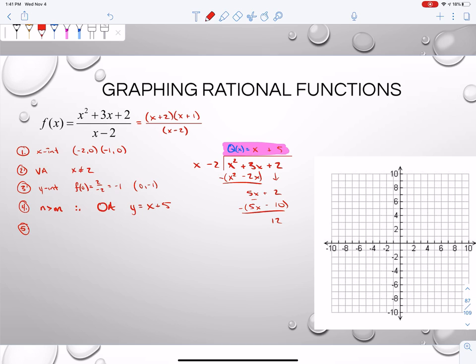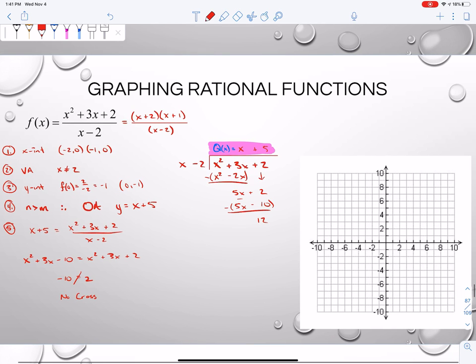So I'm going to test, and I'm going to set x plus 5 equal to x squared plus 3x plus 2 over x minus 2. If I cross multiply and distribute, I'm going to have x squared plus 3x minus 10 equals x squared plus 3x plus 2, or I'm going to end up with negative 10 equals 2, therefore no cross. Okay, simplifies our life. So let's go ahead, let's sketch a couple of these things in because I didn't do it along the way.